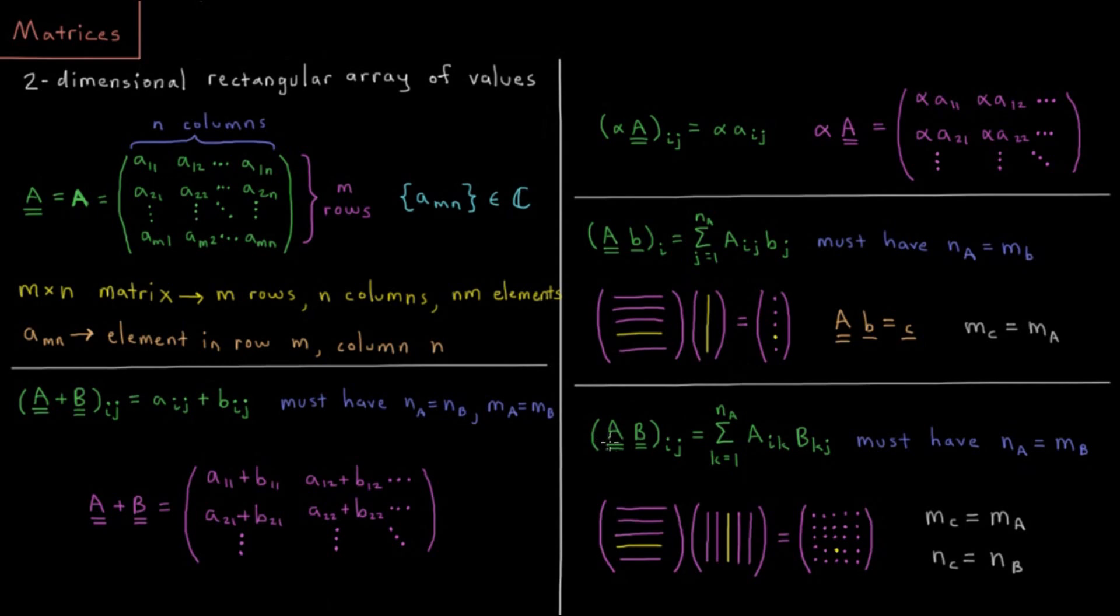Lastly in this video, we have matrix multiplication, where we are taking individual rows of matrix 1, matrix A, times individual columns of matrix B to get an element in the final matrix C.